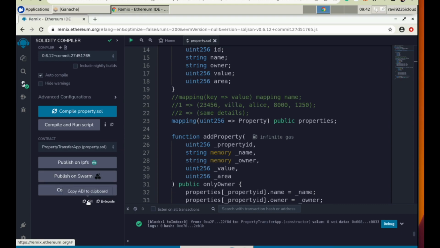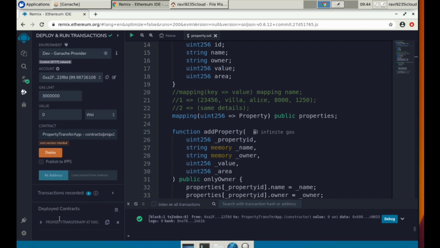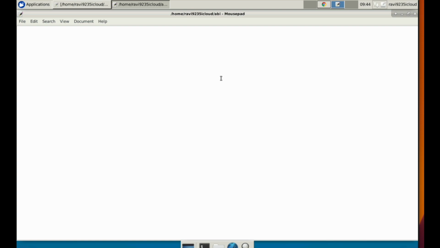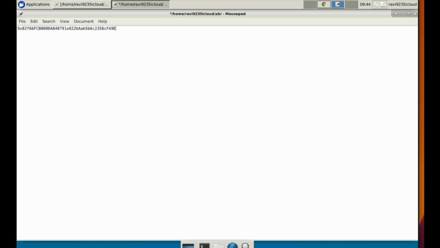If you want to see how your ABI and smart contract address look, you can simply copy it and paste it into a notepad or something like that. So we have copied and I have pasted. This is our smart contract address.